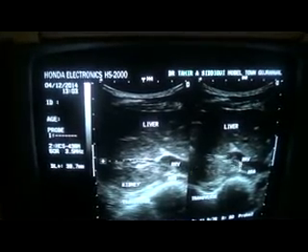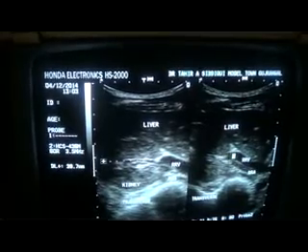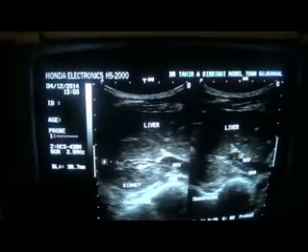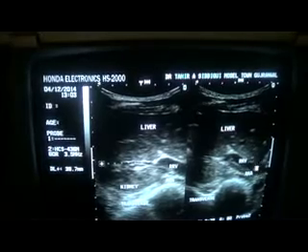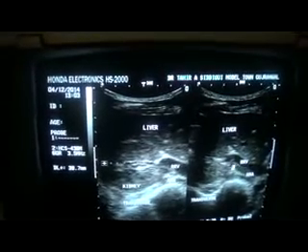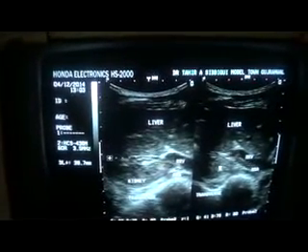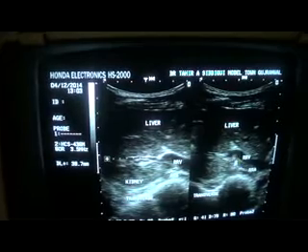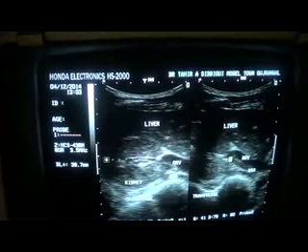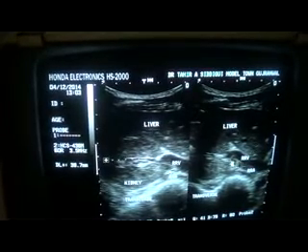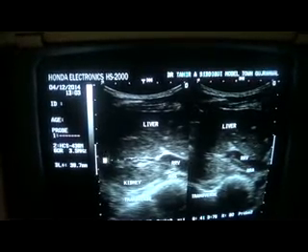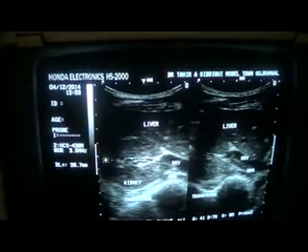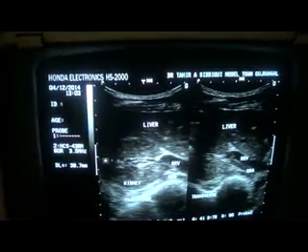Now this image is specially focused to see the patency of the right renal vein as well as the right renal artery. Now above is the right renal vein and below is the right renal artery. And both are patent, especially the right renal artery is important that this is patent. It shows patency. And the size of the kidney is 3.9, which is within normal, up to 5 is normal.